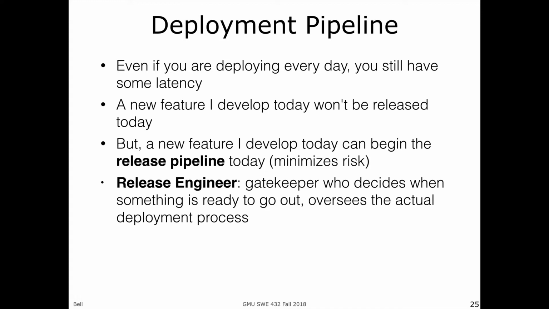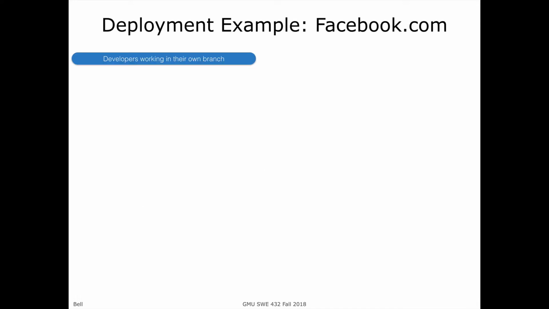The release engineer is not going to be responsible for fixing something that's broken, but they're responsible for being the one to say, hey, Bob, you broke this. You need to fix this. Or maybe, if necessary, going back to the business users and saying, the customers, and saying, hey, I know that we wanted to get this new feature out, but you cannot put this out today. It will not happen. Let's look at an example of what this pipeline looks like and what the release engineer's job is working on Facebook.com.